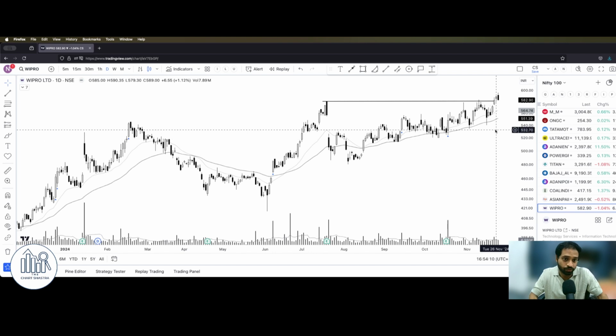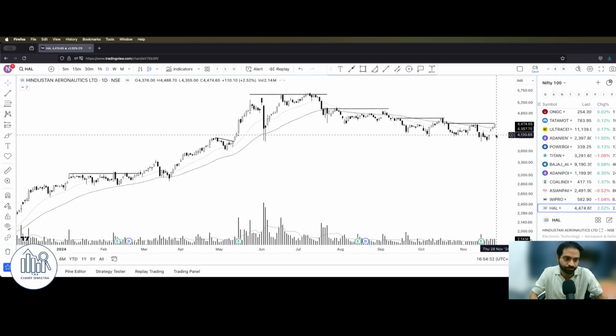Wipro, if you remember, looks exactly like HCL Tech. This stock is trying to make higher highs when the market is correcting. Something says that institutions are trying to slowly accumulate these shares. Once the market situation gets better, I think this might start to fly. But you should always confirm it with the price.